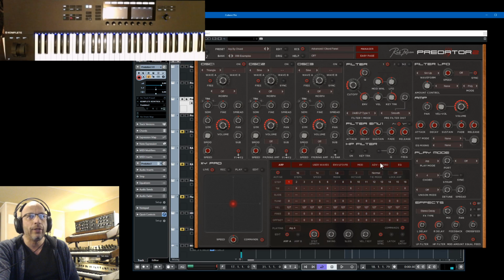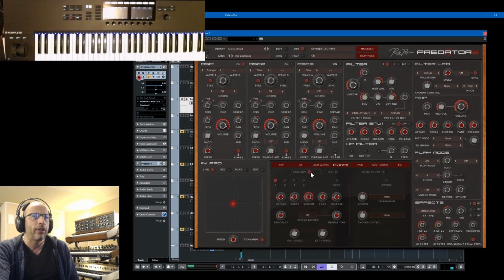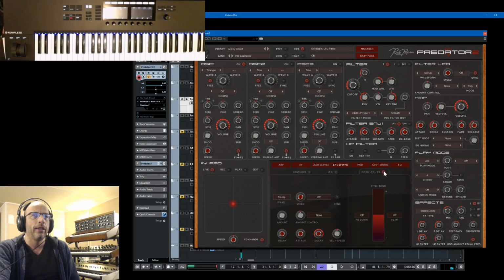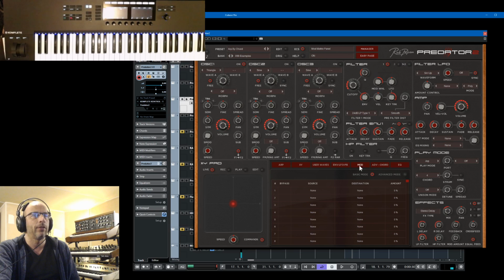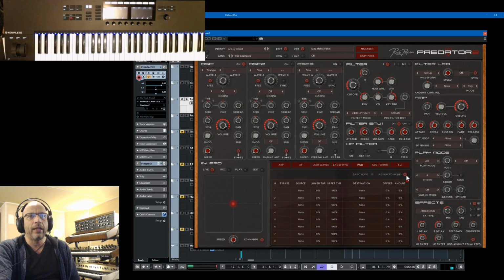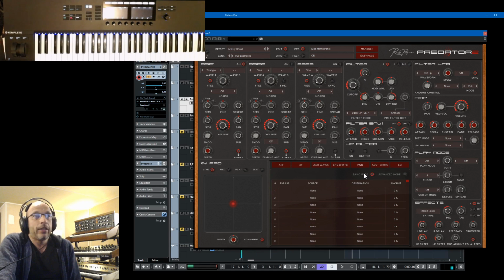If you go here to the envelope, LFO and pitch bend, these are three sub pages in which you can find the pitch bend, which is off in this preset. The LFOs, four LFOs on board, which you can address, and also four envelopes, which you can address. Then there is a modulation matrix. Even with the advanced mode, in terms of features, it's an insane synthesizer. Yeah, you can assign anything.